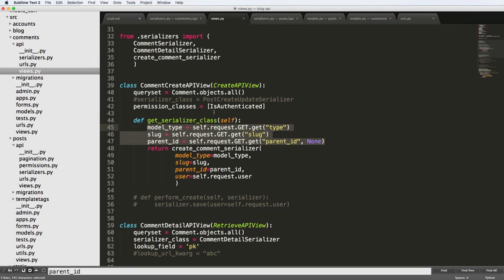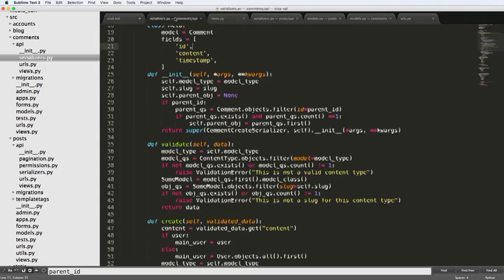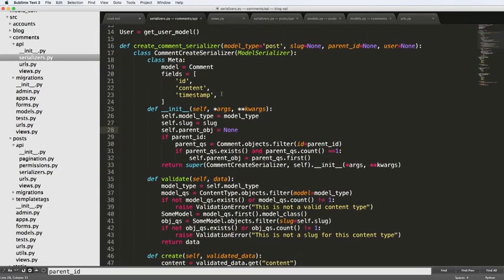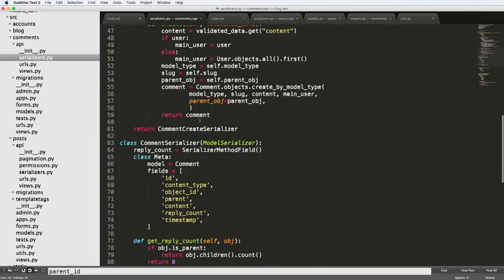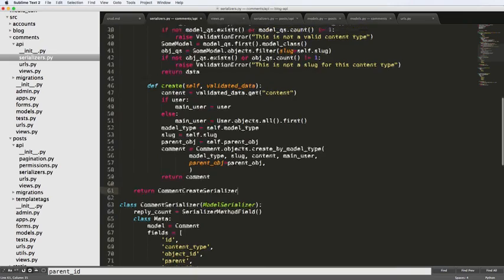But now, ladies and gentlemen, we have our Comment Create API view working. We went through a lot, and hopefully it was complicated because it is complicated. If you got this right off the bat, well, I am super envious because I definitely did not. The key thing to take away from here is when you're creating a class, you can put that class inside of a function as long as you return that class. Not instantiated, so that is not an instance of it. So if I put parentheses here, that would mess everything up. So returning it as a class means I could use it as a class.